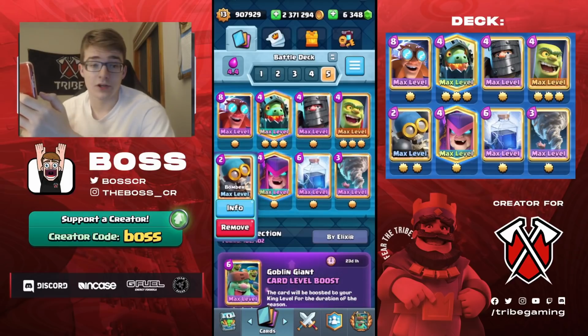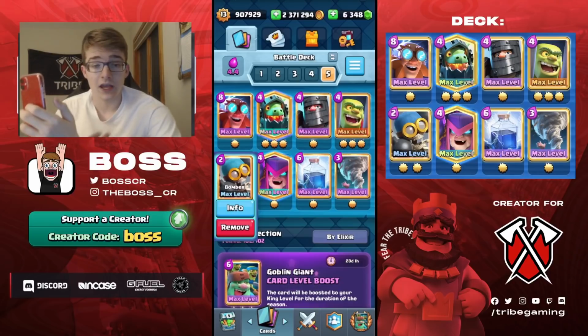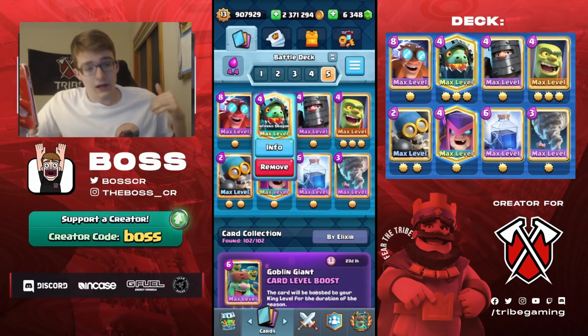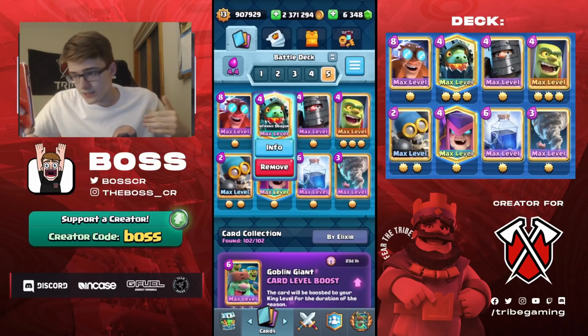Bomber overall is pretty good against that. Goblin Barrel, good for splash in general too, like if you run into Royal Hogs and Recruits. And then of course that Inferno Drag is going to be even better against Golem and Lava Hound, any kind of tank like that.